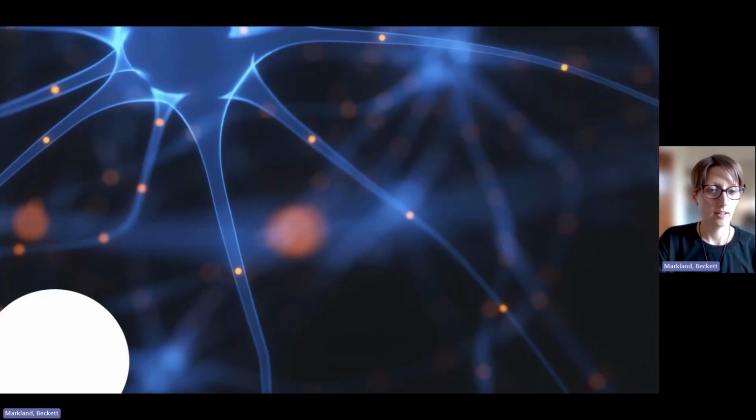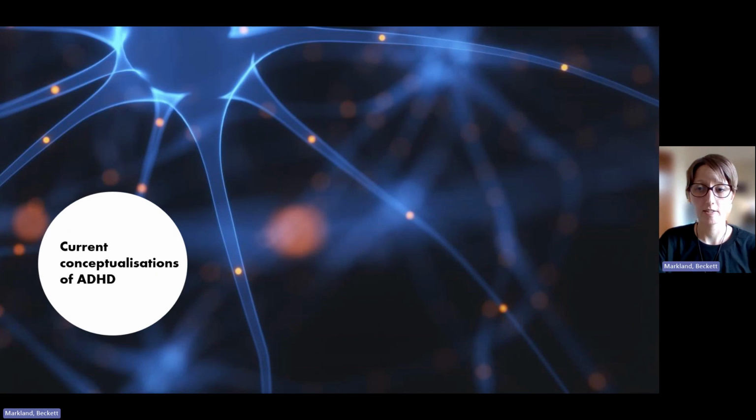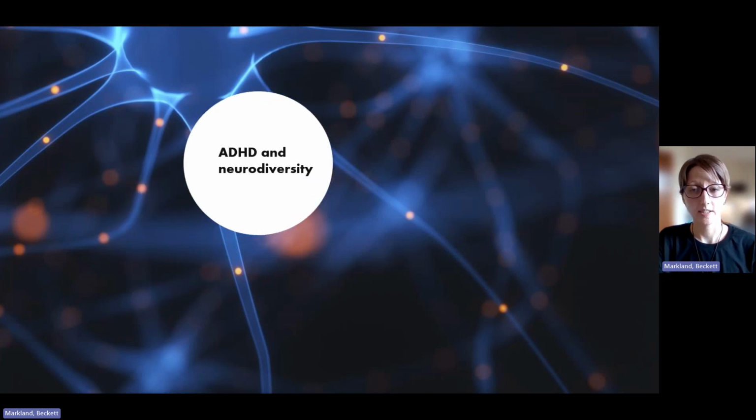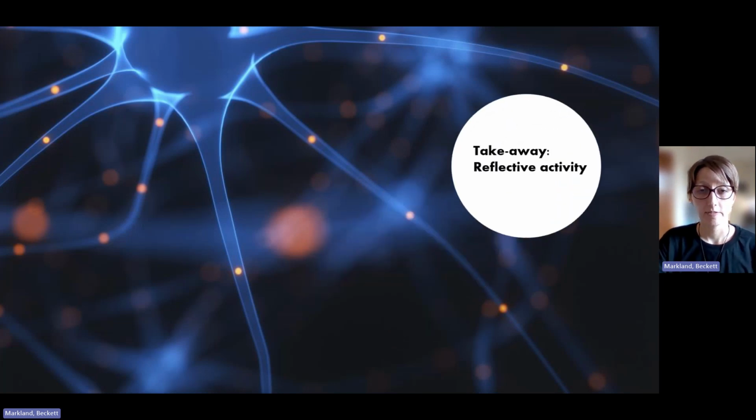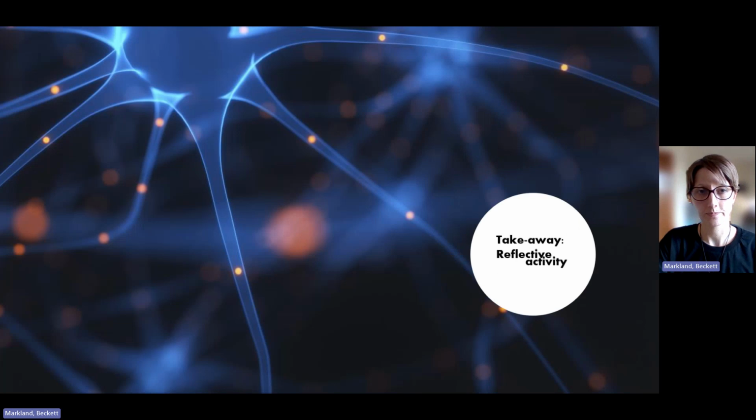To do that, I will start by discussing current and common conceptualizations of ADHD. I'll then talk about ADHD within the context of neurodiversity. I'll then explore with you key elements often associated with ADHD, thinking about what this looks like in education. And I'll end by leaving you with a reflective activity to guide your own thinking about your work as educators and where you might like to take your practice.